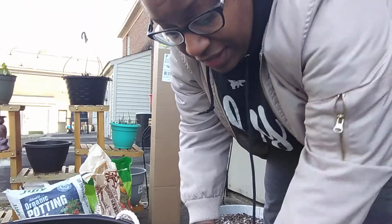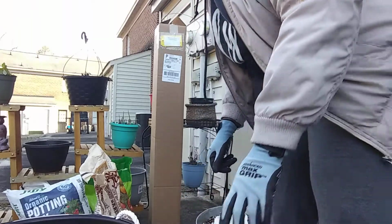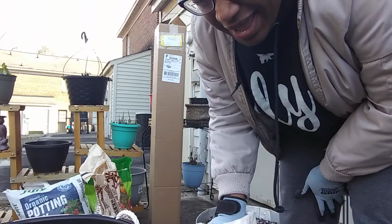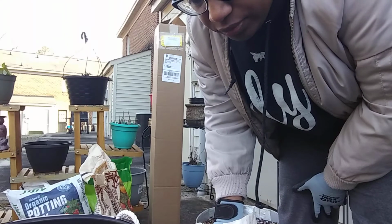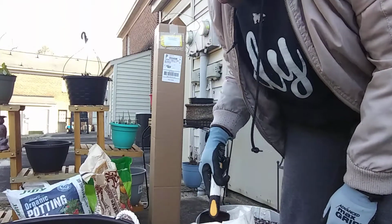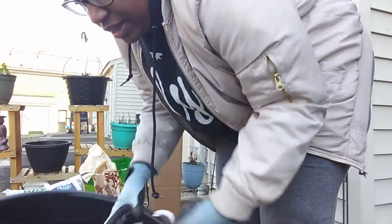I came out here, y'all, this morning, and let me tell you this too. Normally I'll mix my soil. I told y'all that what I actually have is a Bonanza dwarf peach tree. I think there's another name to it, but I know it's a Bonanza miniature dwarf peach tree. And it says that those peach trees like sandy soil, which when I think of sandy soil, I'm thinking of the peat moss type stuff, just loose, not heavy.